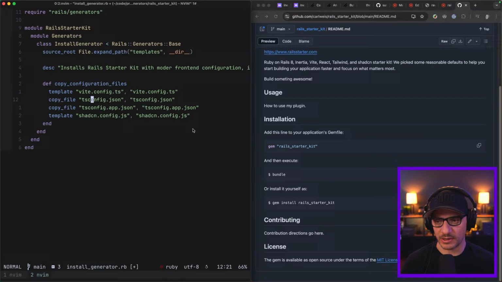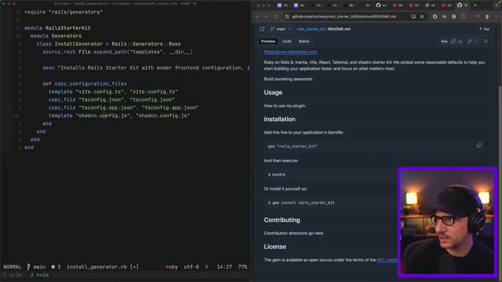We're going to add our TypeScript config, both the app.json and the tsconfig.json, and then we're going to have a shadcn config.js. This might end up changing. I think in the last time that I did this, I ended up needing to have a components JSON file. Just check my notes here. Styles, Vite. Oh, you know what?